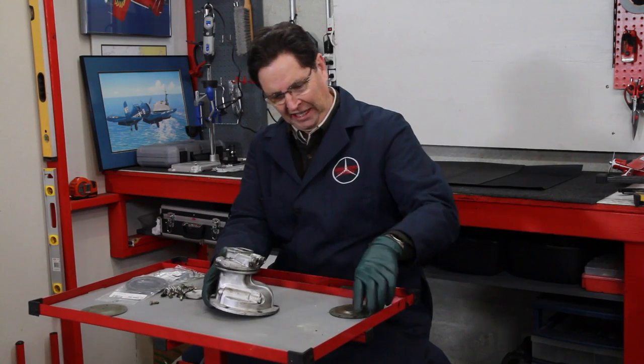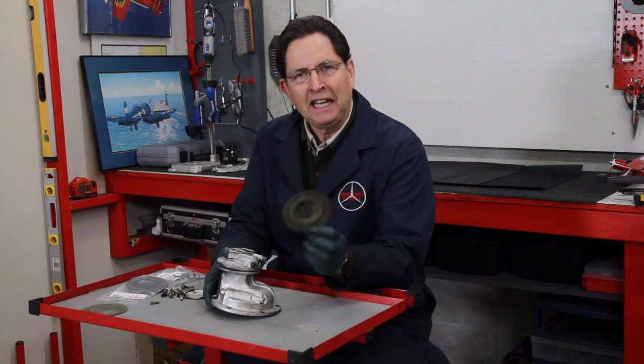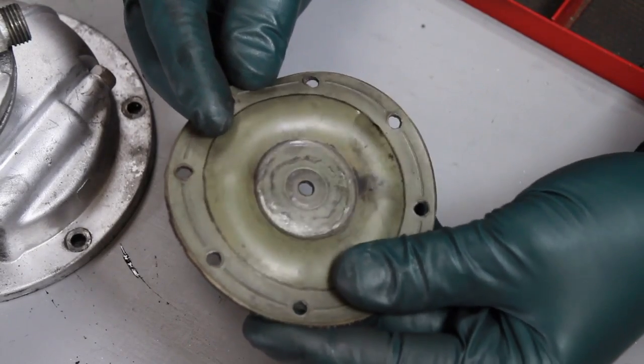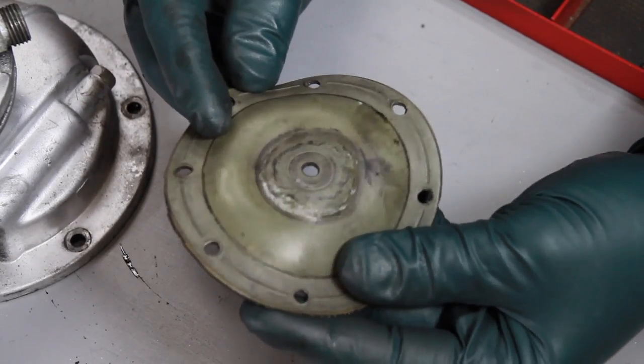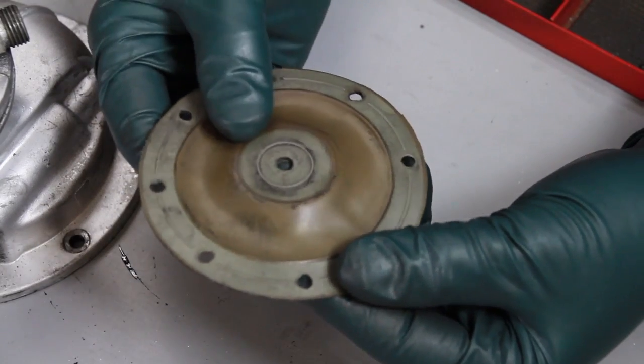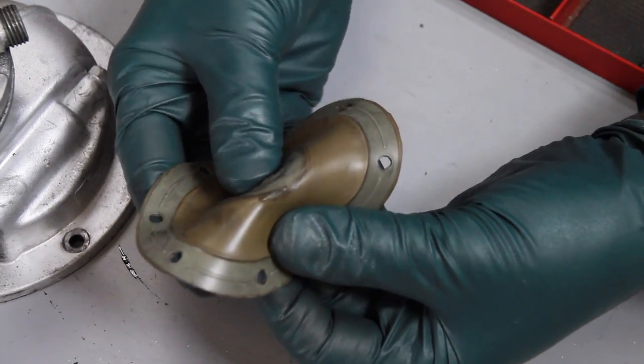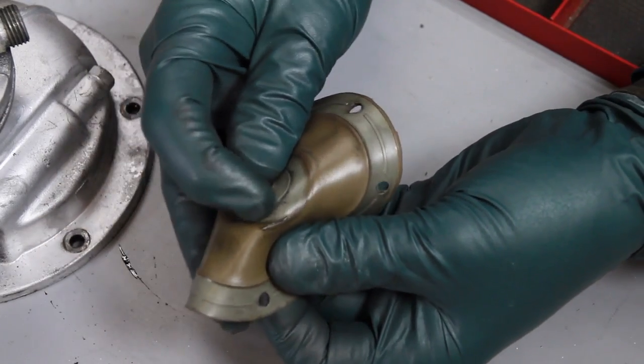The other thing, which I thought was really interesting when we opened this pump, is something you want to look at when the car has been sitting idle for a long period of time. The early style pumps up to 1975 had a rubber diaphragm, and this is the number one part that fails. What happens is this pumps up and down and flexes over time — you can imagine how many times this does this during its life. It usually ends up cracking right around the area where the large washer attaches to the drive lever inside the pump itself.